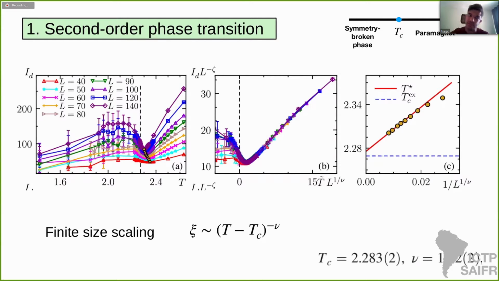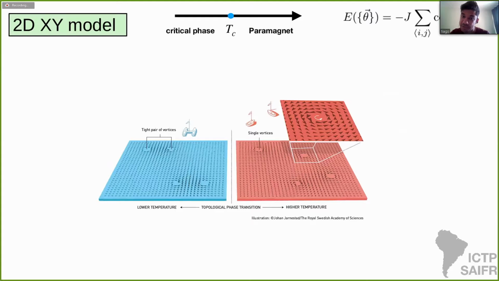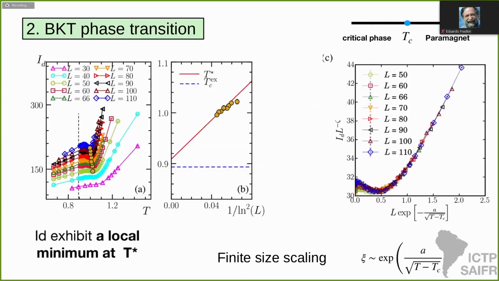So we studied the 2D Ising model, but also the 3-state Potts model. And for the 3-state Potts model, the critical exponent is different. I don't remember exactly the value, but it's different from 1. Of course, for BKT, it's much more difficult because we have a correlation length that diverges much faster as we approach the critical point. So numerically it's more challenging.